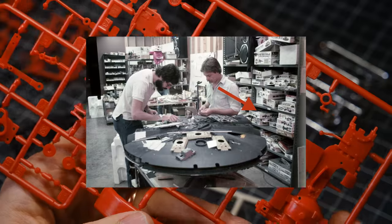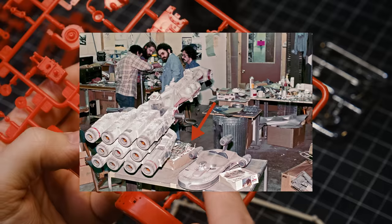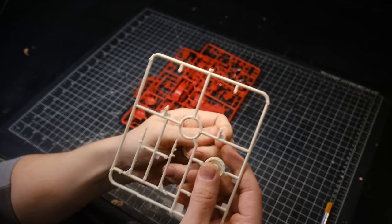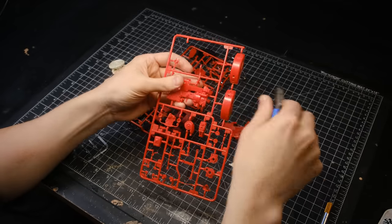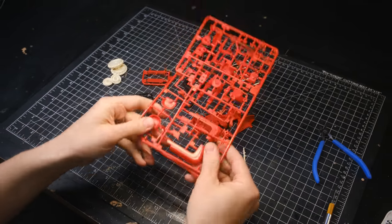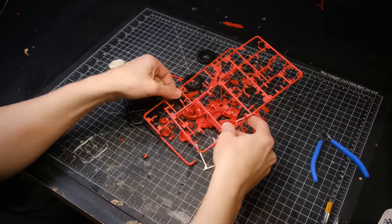Many of the ships in Star Wars, and many other famous sci-fi vehicles, were made by mixing and combining model kit pieces in a process known as kit bashing. Today, I'm going to be kit bashing this tractor model into a Podracer, and at the end of the video, I'll be showing you a collection of custom Podracers made by my patrons.